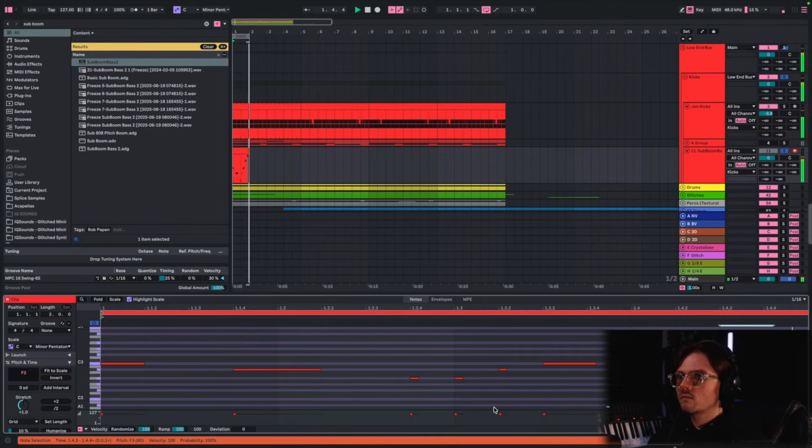Now granted, it's not the best bass line in the world, but with some tweaking and some adjustments, I'm sure you could get that to work. And remember, all of this is theory at the end of the day. Nothing beats being creative and in the moment and experimenting. So now let me show you what it looks like going down the scale and then back up instead of the opposite way, which we just had a look at. And for me personally, I think that has a much better rhythm bounce to it and is much catchier than going the up and down method.